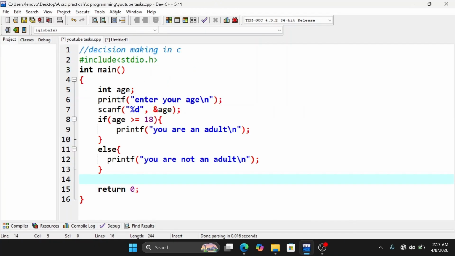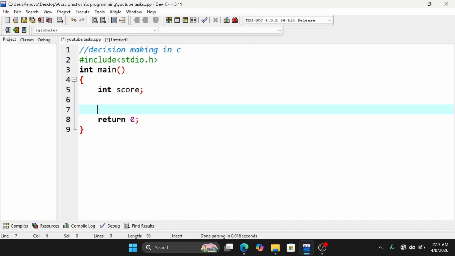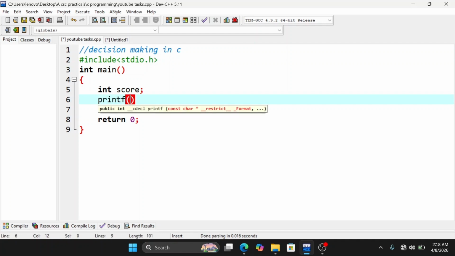So we're just going to do it from scratch, please. Remember our main variable there is score. So int score. Now we prompt the user to enter the score. printf Enter your score, \n, semicolon.